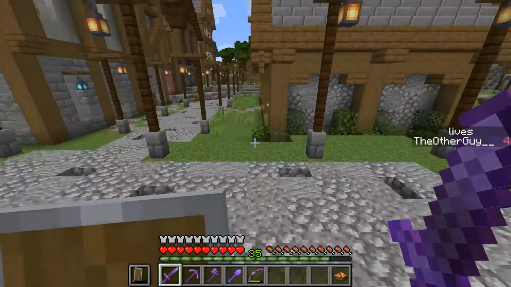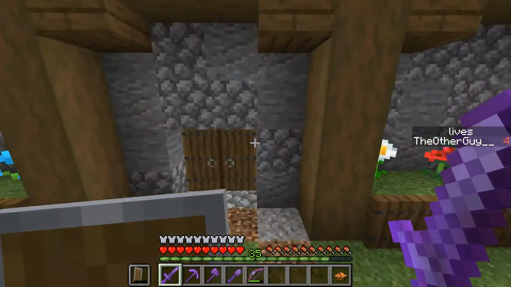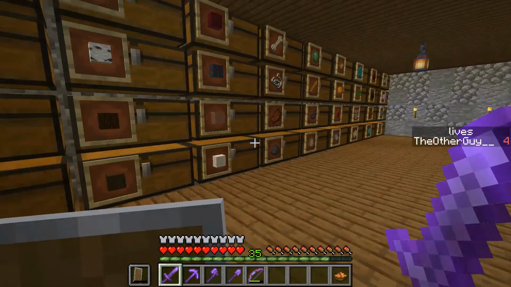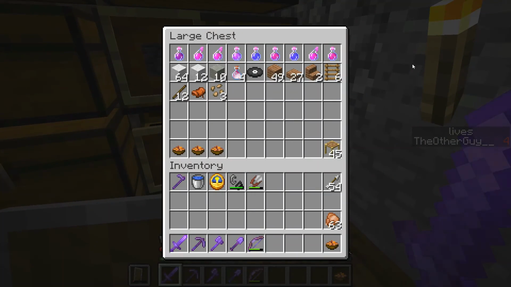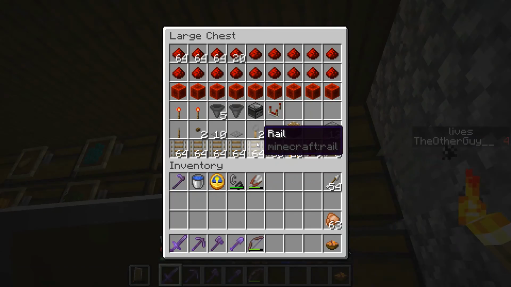I actually started doing this at the end of the last episode and in between episodes like I said I would, because I noticed that I was having a lot of storage problems, so I said I'd work on sorting out my storage system, and I have done that. I'm also working on eating all these rabbit stews and getting them out of the way, but yeah, I've fixed a lot of my storage problems.